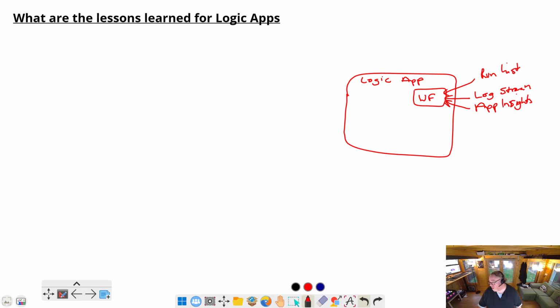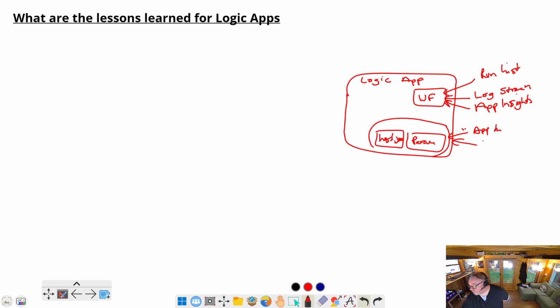The next thing is, in our logic app, we've also got things like parameter files. We've also got host.json. So problems with these can stop your logic app spinning up. So the likelihood is you want, again, App Insights or the log stream, which would help you troubleshoot what issues you might be having in that location.